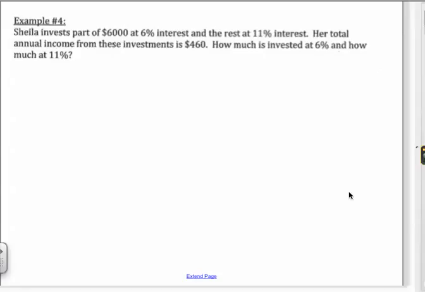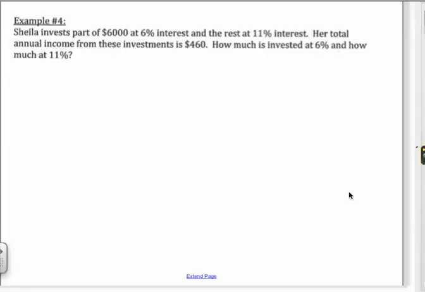Okay? Now think about this. Let me ask you this. What if I had $100 and I invested it at 6%? How much money would I make? I'd make $6. How do you find that amount? How do I find out what percent of a number is? Multiply by 0.06, right, Ruben? Yeah. Okay, so Ruben says take 100, multiply by 0.06.